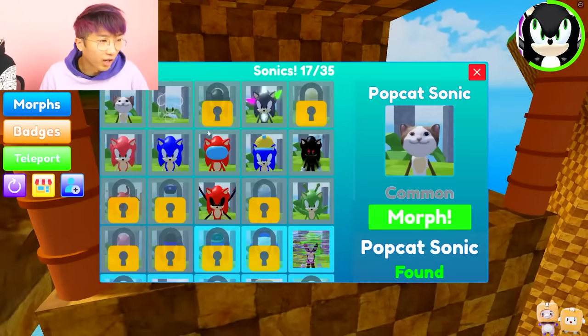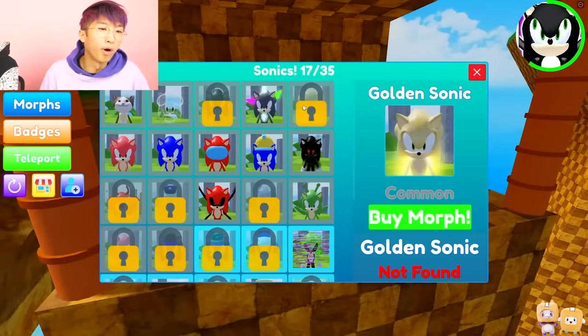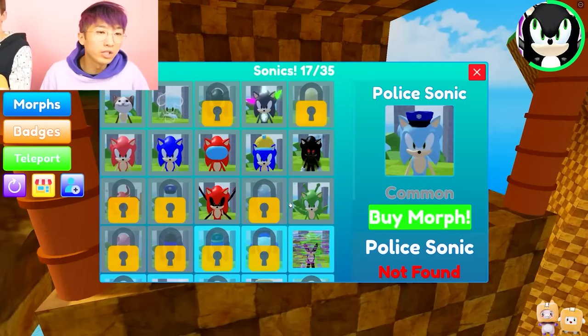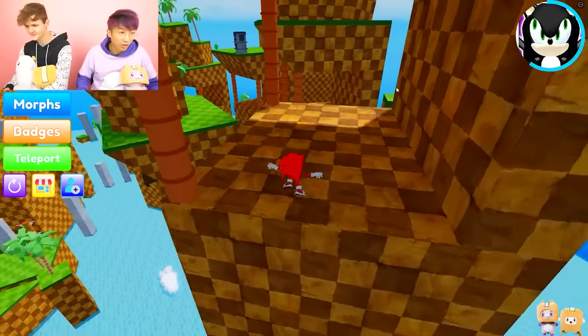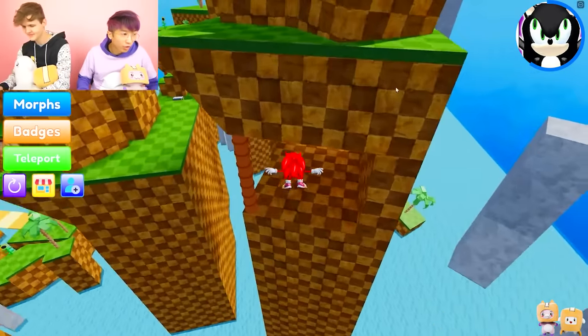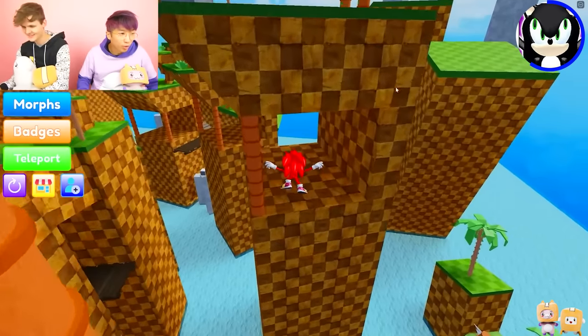Okay, now let me think. What's next? Oh, bro, Golden Sonic, all of these look crazy. Police Sonic, Frozen Sonic. All right, you got it. We gotta find all of these guys. We're going to. Yeah, definitely. It's gonna be super duper lit.